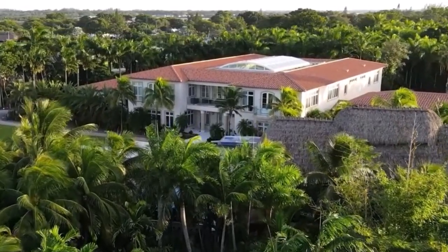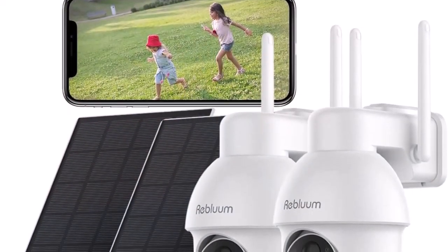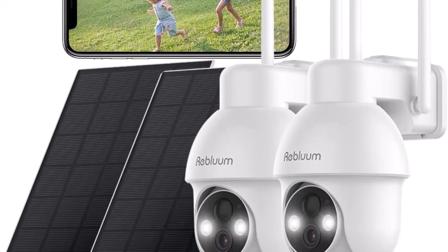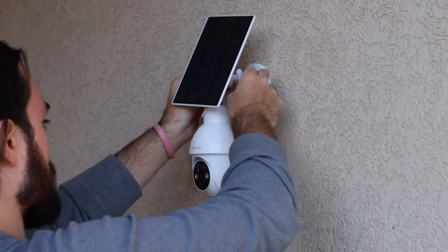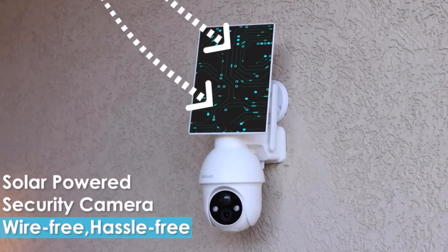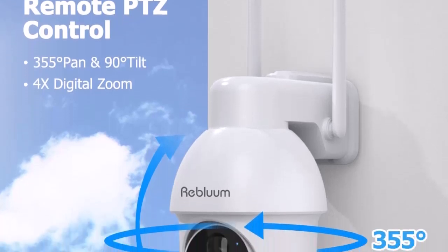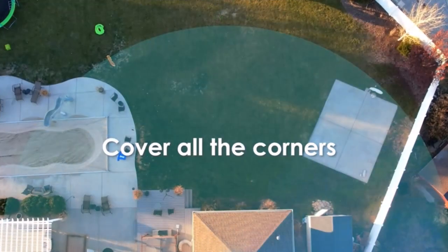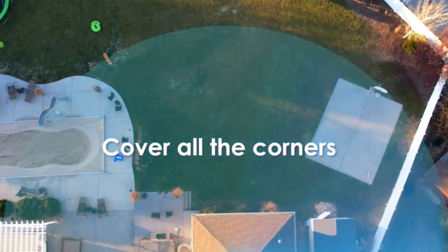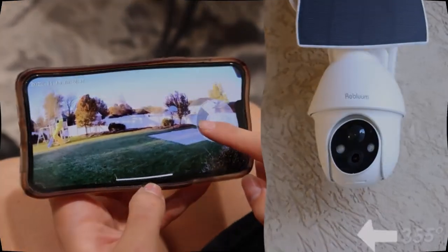Number 3. Solar Powered and 100% Wireless. Rebloom Solar Camera Security Outdoor comes with 9700mAh batteries and high-conversion solar panels, providing continuous power for home security. When the solar security camera is powered off, it will automatically turn on using stored energy, reducing the need for taking down and charging. 2K Ultra HD and 360 degrees coverage featuring 3MP, 2048x1536 high resolution — 1.5 times clearer than 1080p. Rotate the camera 355 degrees horizontally and 90 degrees vertically for full 360 degree coverage. View camera activity on the Cloud Edge app.